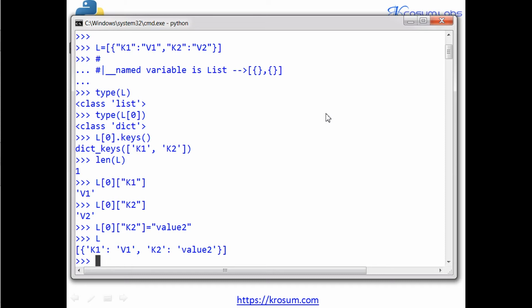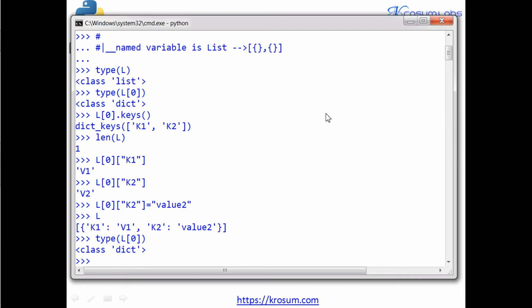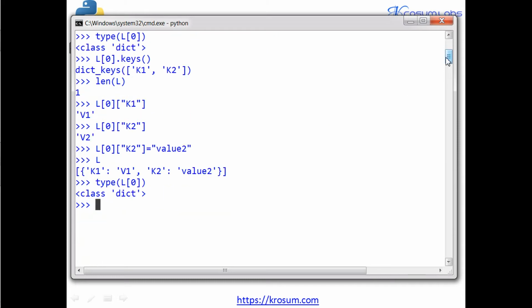If you don't know the structure, you can put type. 0th index, it's a dictionary. How to add data to dictionary? Recap dictionary topic. If this is an empty dictionary, how to add? One way is we can put key followed by value, new key value, or d dot setdefault. We can put key followed by value, like this. So the two ways we can add.